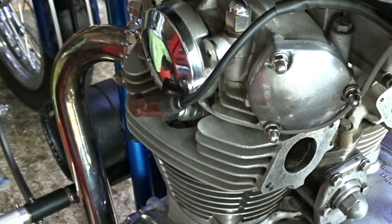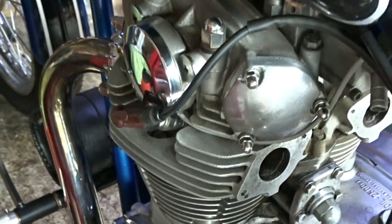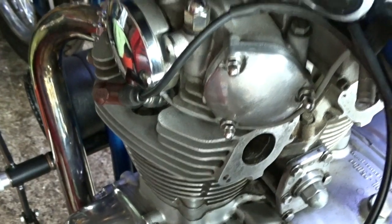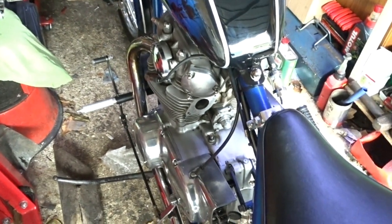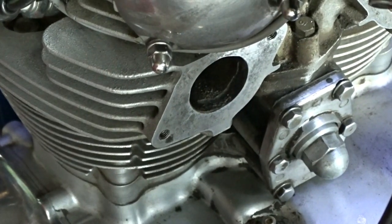Checked the plugs and they look like they've been running. It looks like the engine's been running all right. So I checked the compression on it and this side had about 120 psi, and the right hand side had about 150 psi, so there's a slight bit of difference there. Maybe it's because it ain't been run for a while and the rings are sticky in the pistons. So all I'm waiting for on this engine is two inlet manifolds.